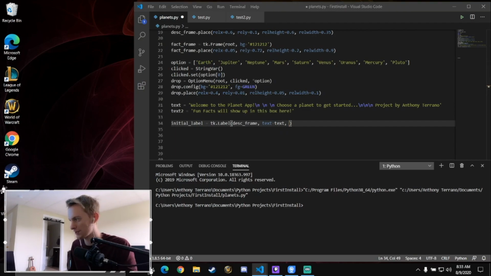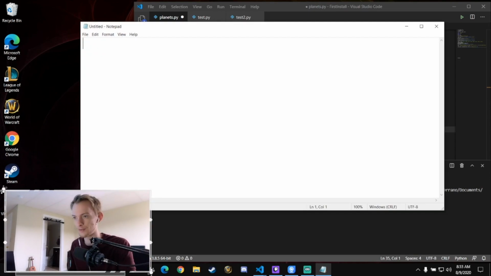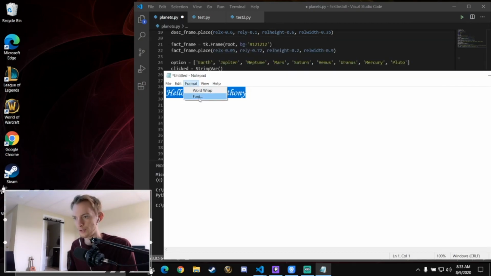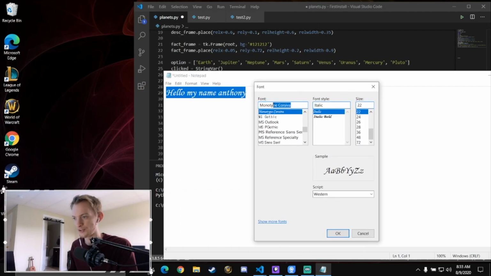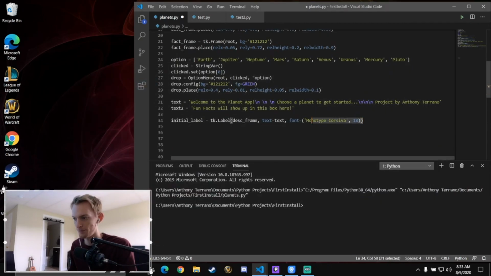So we're going to use this font, which is kind of cool, Monotype Corsiva. You can use whatever font you want. I'm pretty sure every Windows font is integrated in Tkinter, but all I did was take a Notepad out and I just liked this font right here in this size. So you can choose the font that way. Then I just copied this and copied the size. That's all I did. So that's font, wrapped up in brackets, Monotype Corsiva, comma 18, that's the type and size.